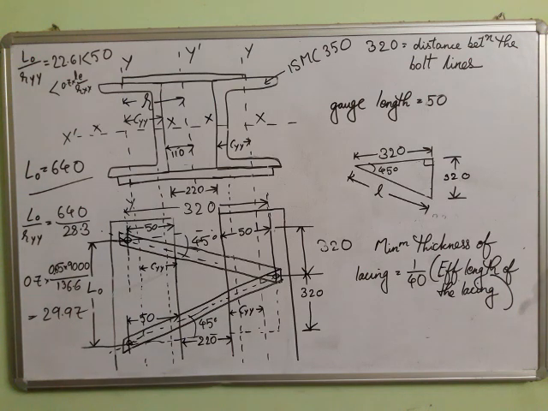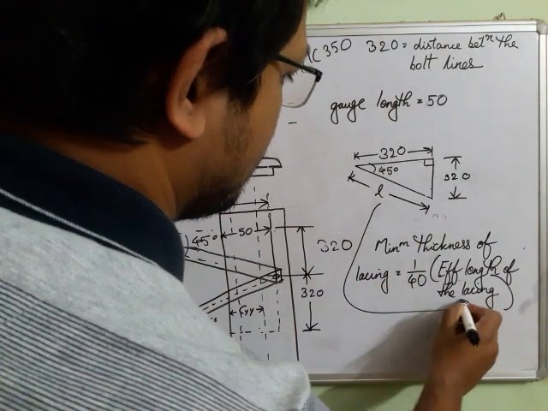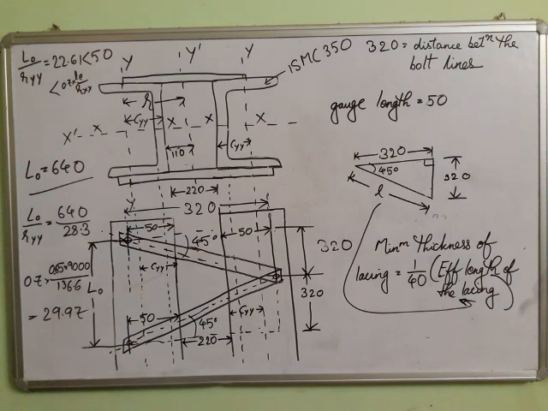So obviously we can find out the thickness from here. This one is the width, this one is the length. Thickness will be this one. So it is 1/40 times the effective length of the lacing, and length also we have got. So you calculate it, see how much we have got. The effective length is 400 something, more than 400. So you put it there, and this L is the effective length of the lacing. So find out how much it is. Whatever value you get, you have to put a minimum thickness of that value. Suppose you are getting 10.2, that means you have to give at least 11, or if you want 12, like that.